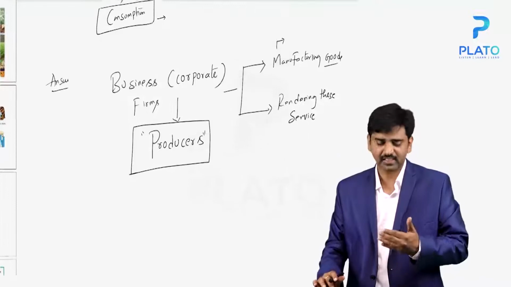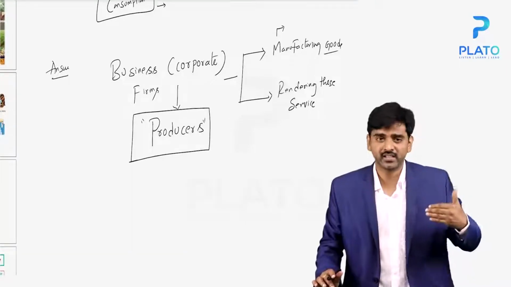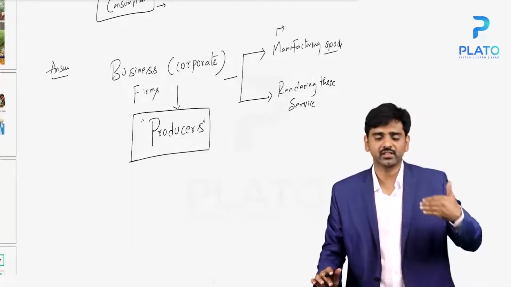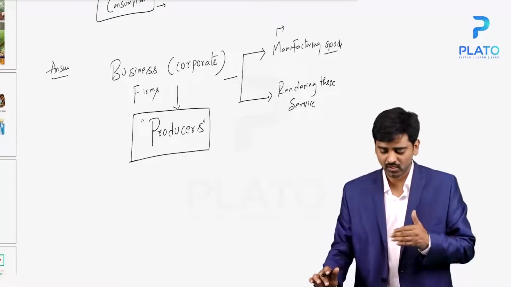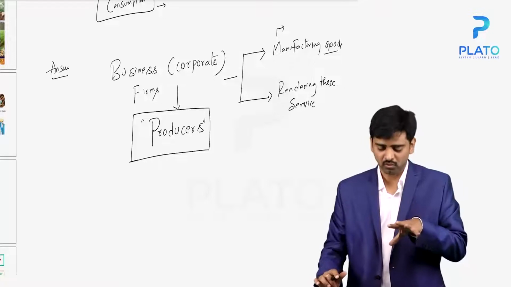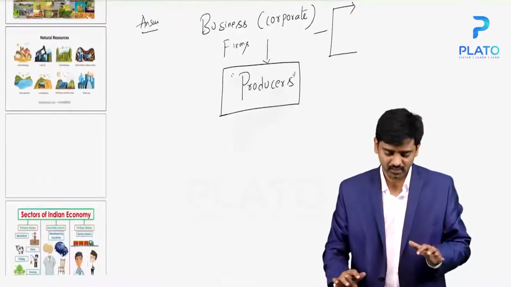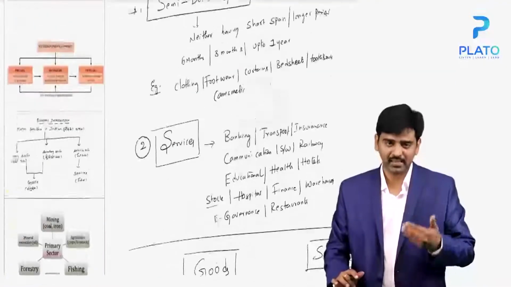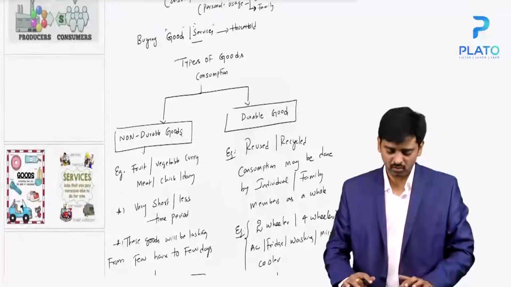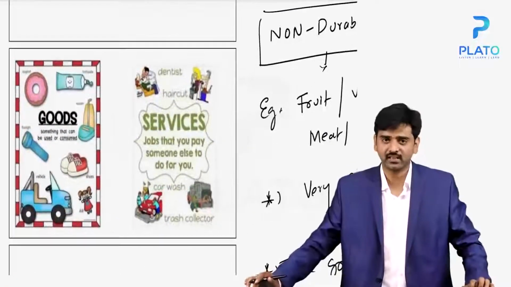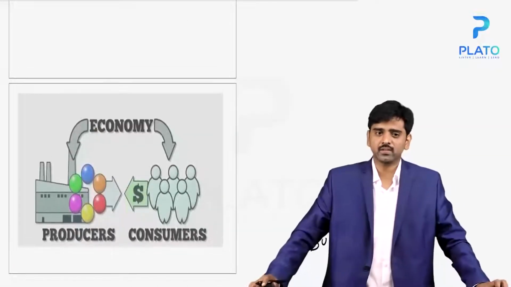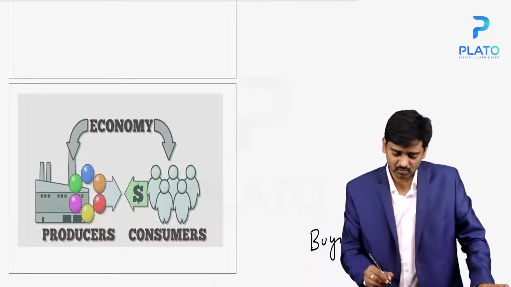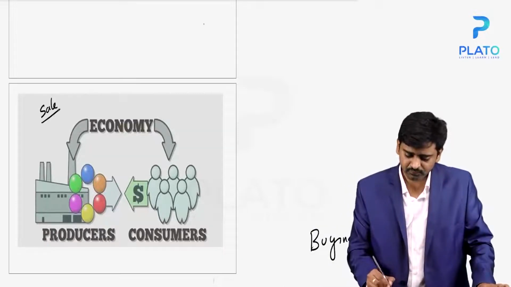Producers once again come under three categories. We have to discuss the agriculture sector, the industrial sector, and the service sector. So I think now you have got some idea. Finally, the conclusion point is that in an economy system, if you clearly observe, there are goods and there are services. And I want to give a clear conclusion. So in an economy system, who are the producers, guys? Those who sell. Am I right or wrong?